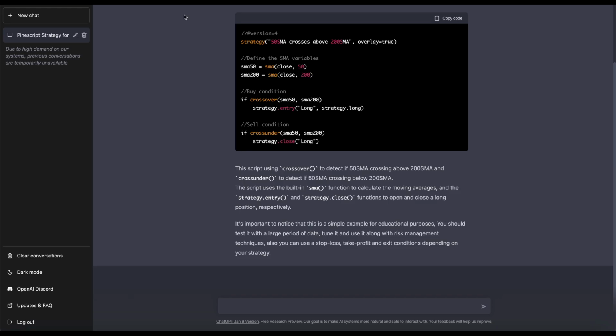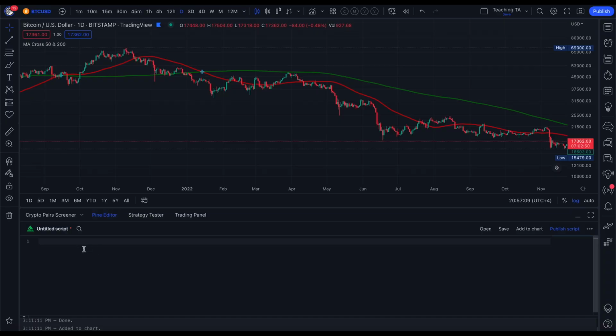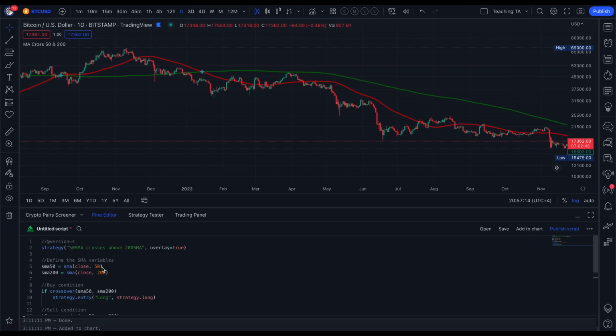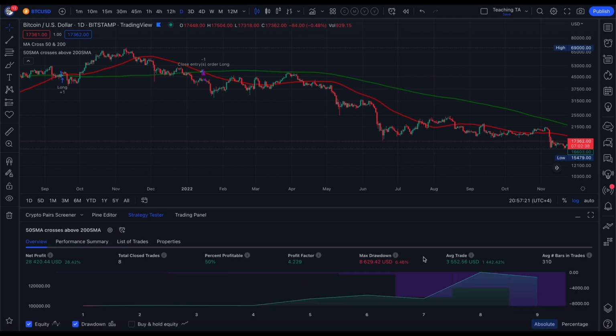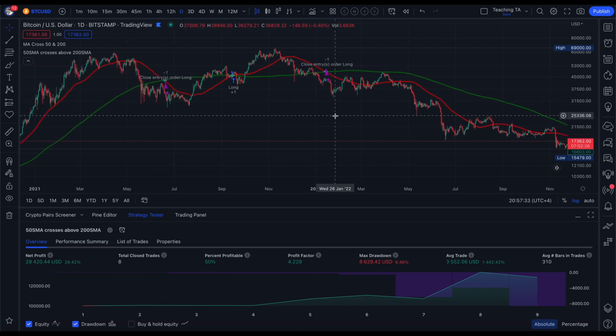So I wanted to show that to you guys. It is done. I'm not sure if it's going to work because my code was different. Now, this was a problem with ChatGPT. It was working before. So you copy and paste it here. Let's see if it works. You copy and paste it right here, and then you press add to chart, and it should do it. And boom, it worked. And as you can see, this is actually pretty profitable. If you run through different strategies available on TradingView, you don't see a graph like this. So this is actually pretty profitable when executed correctly.